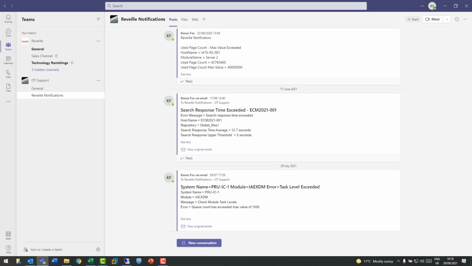Typically, the first interaction with Reveille is a notification. This could be a post in Microsoft Teams, Microsoft 365 email, Slack or Splunk, or any application that can receive a message via an API, SNMP, or other defined protocol interface. The key is receiving a notification when or even before something significant happens. The organization defines what is significant, so we do not send multiple notifications that are not required. We see timely flags when something is happening on the system that is of interest.